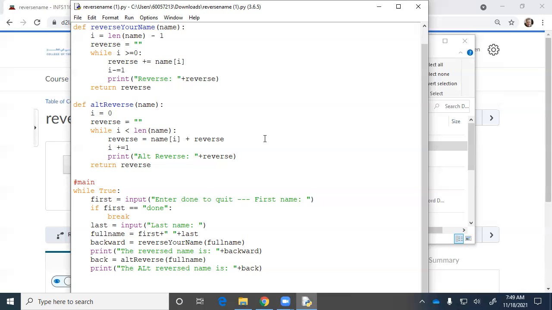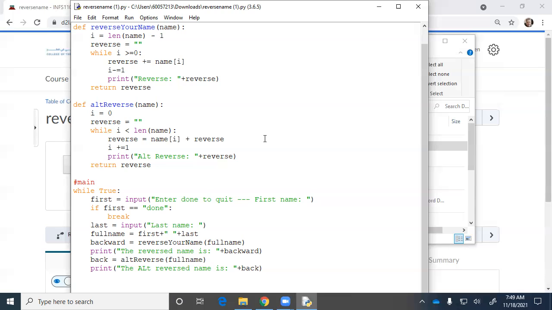We use a 0. So this is position 0. This is position 1. This is position 2. These are not values. These are indexes. You got it? It's not a value. I'm not saying this number is 0. I'm saying this is position 0, which is the first position. It's kind of weird, but that's how we do it in computing. And so this is position 3. This is position 4. This is position 5.